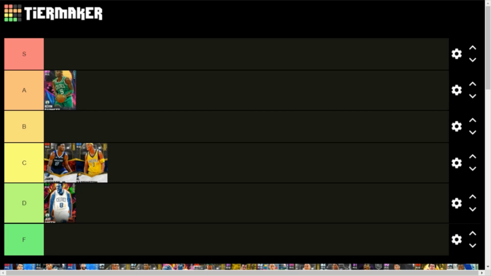But if I'm being completely unbiased, like, he has good hot zones for a small forward. He just doesn't have the badges, man. He's got 5 gold badges, 3 silvers, 11 bronzes, which is solid. He's got good badges. Like, don't get me wrong. Jeff Green is really, really good.